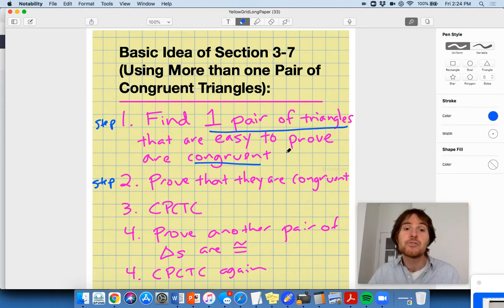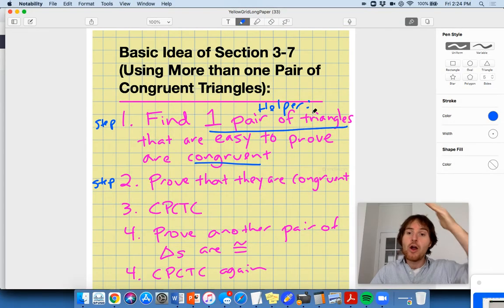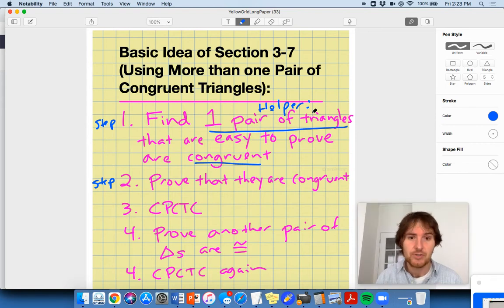I get triangles congruent because then that triangle can be, again, a helper triangle. Okay, so this is our helper triangle because if we can get one triangle congruent to another triangle, we can prove it. Then we're going to know that all three of the sides on one triangle would have to be congruent to all three of the sides on another triangle because corresponding parts of congruent triangles are congruent to one another. And corresponding parts mean the sides of the triangles and the angles of the triangles, okay?